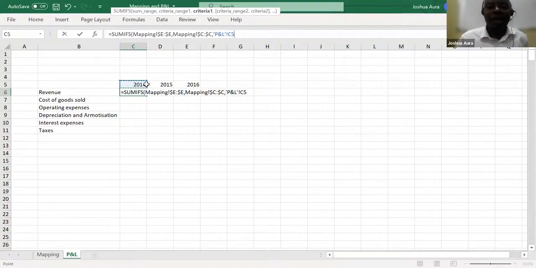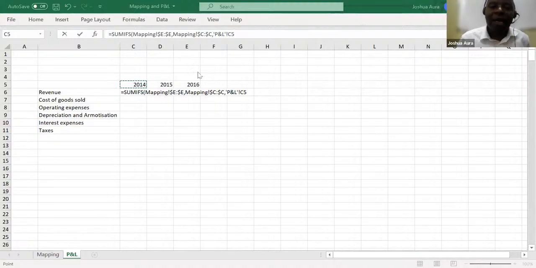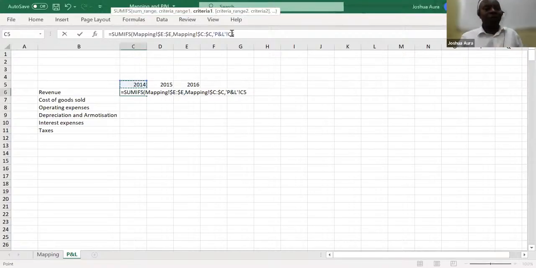Others are telling me, I can see somebody telling me, to lock C. Said is telling me to lock C. Said umepotea. Angalieni hii 2014 iko kwa column 2014, 2015, 2016. This is supposed to be a row. It's an external thing. It's a title, it's among the titles. So then it should be 5 being locked. Don't worry, I'll repeat this severally. I've done so many videos on this, which I'll be able to show you. So I'll come and lock that 5 alone. So ladies and gentlemen, from there, I'm through with the criteria range 1 and the criteria year itself.